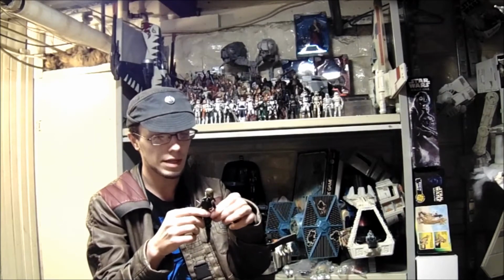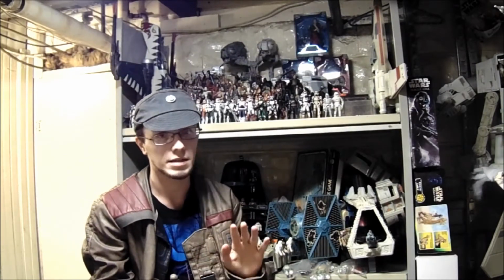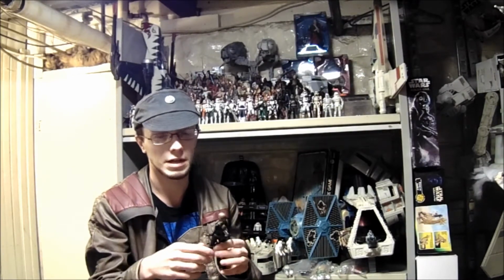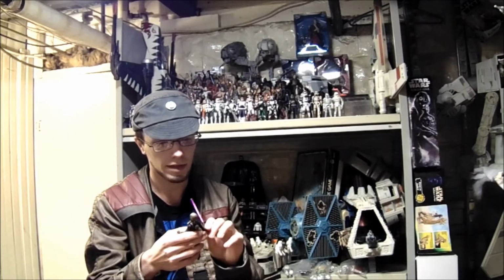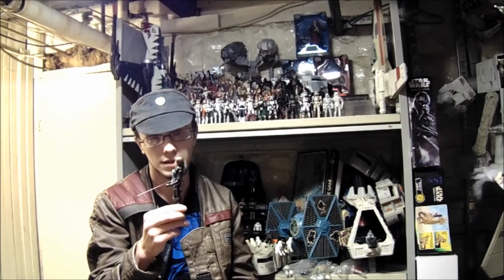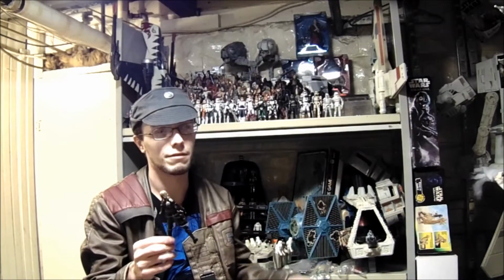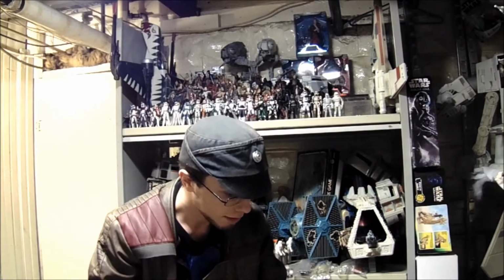So, pretty cool. I got Jaina Solo at Toys R Us myself, and I had a packaged version. I don't collect 6-inch, but I like the way she looks, and being a fan's choice and Legends character, why not get one for myself? So I kept her in the box and everything, and then my father found the other one at Target and brought it home. He took one to keep for himself, and then I opened the other one. And she's a pretty cool figure. Like I said, I don't do 6-inch, but she looks okay on my 6-inch shelf. That is my 6-inch Rebels shelf. I don't like the 6-inch Rebels ones. And Jaina. So that's pretty cool.